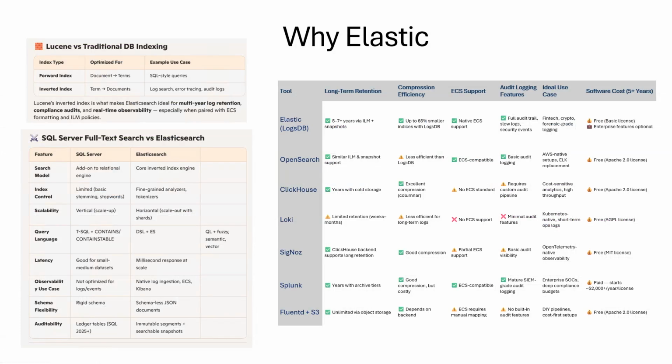You may think we have been having traditional RDBMS databases like SQL Server, Postgres, and other databases, but we choose Elastic because of the way it stores the data. Normal RDBMS have been storing the forward index like clustered, non-clustered, composite, and other types of indexes, which are very useful for millions of record searching, numbers, and all those things.